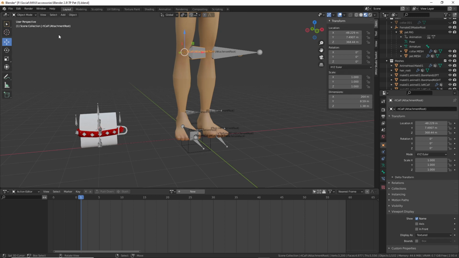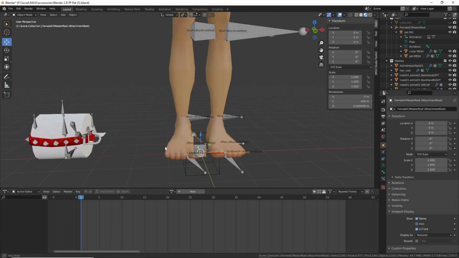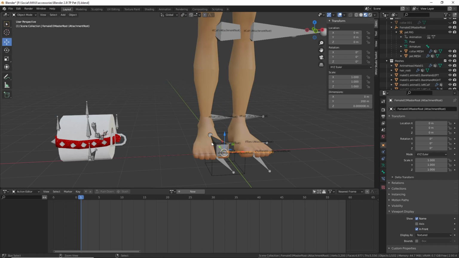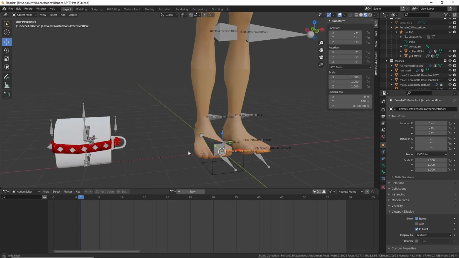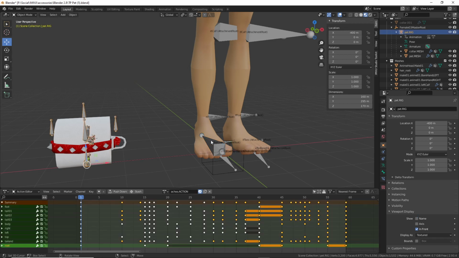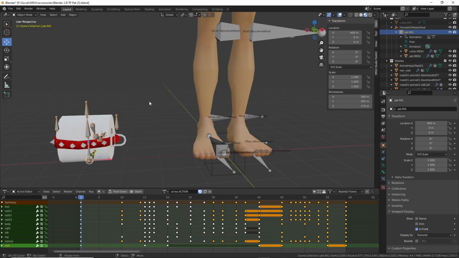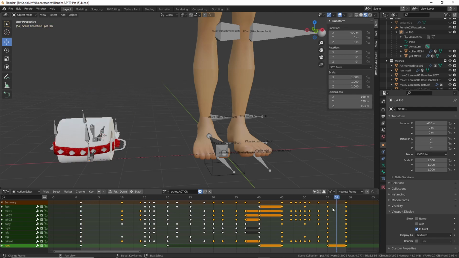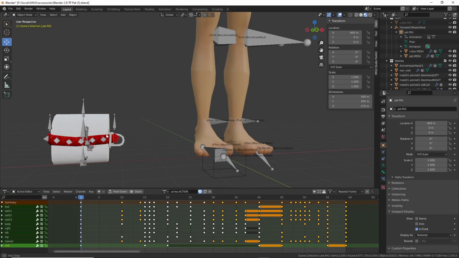Right, so the second approach is obviously then, as we said at the beginning, using one of the armatures. And this in some ways is a bit easier to set up, because all we're doing is joining the two armatures together and then exporting the entire single unified armature. Right, so that's still working.